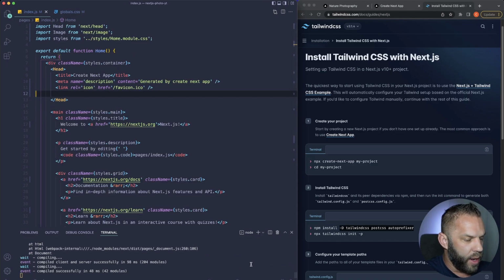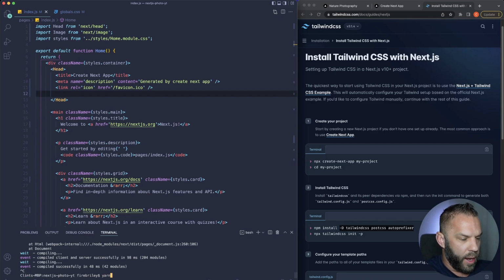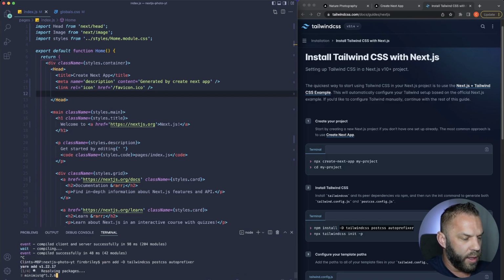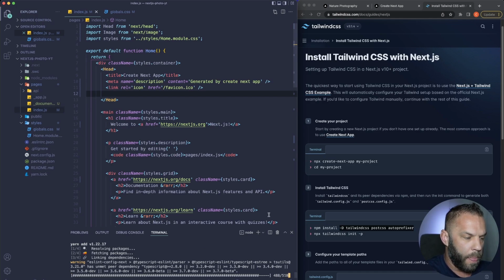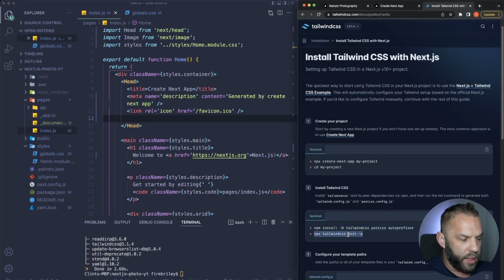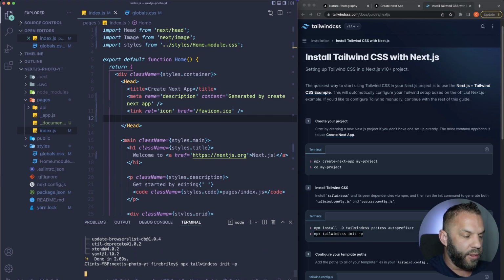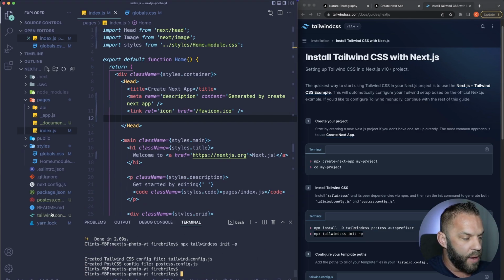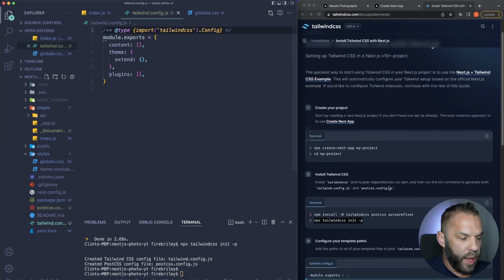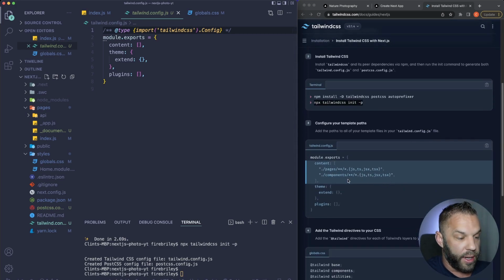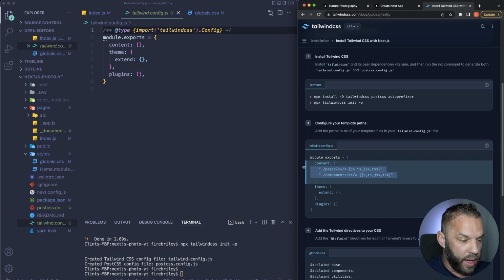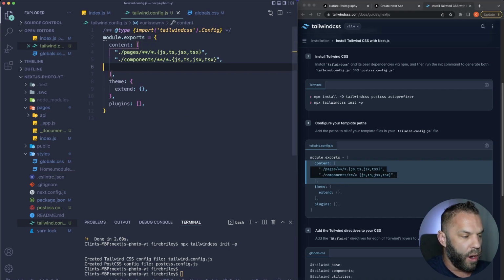So what we need to do next here, I'm going to go ahead and close my server. And I'm going to say yarn add, and then just paste that in there. Then the next step is to add in this npx tailwindcss init -p. And that's very important. It's going to give us this tailwind.config file over here on the left. And we're going to use that right now because the next step is to copy this information right here, this pages and components, and put that inside of our content array like so. So go ahead and save that.